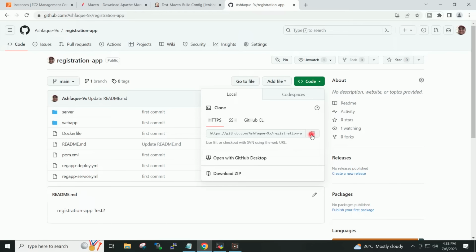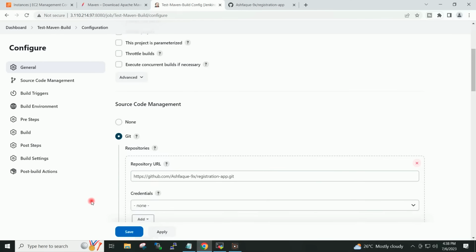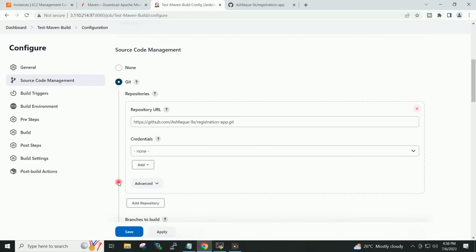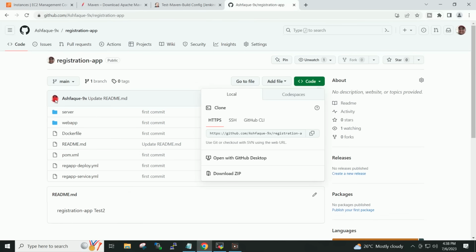So I will copy the Git repo and I will provide it here. Credentials none. Branches, this is the main branch.